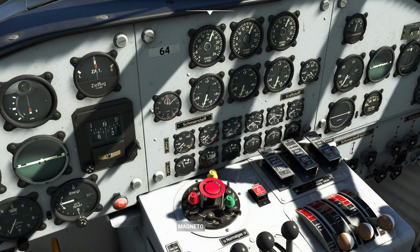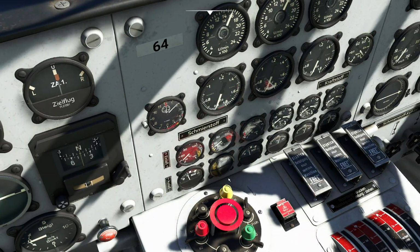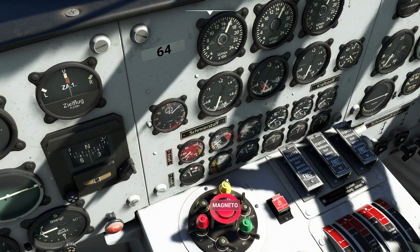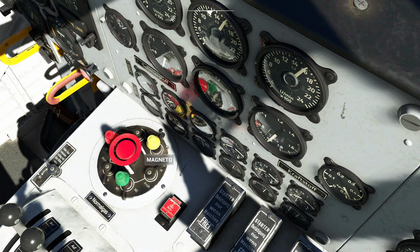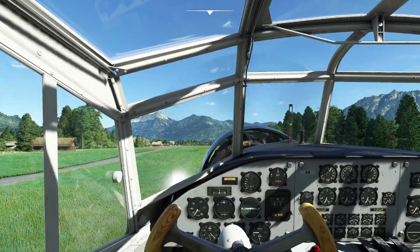Looks pretty good. Float down to this one. Careful not to click the wrong thing here. Again, I always recommend doing custom camera views for these sort of things. Lost about 75, not even 40. All right, we're good to go.